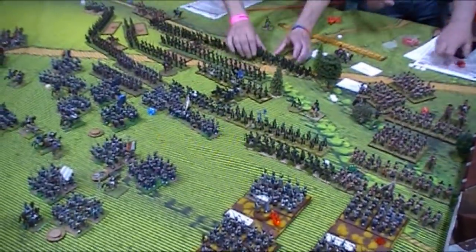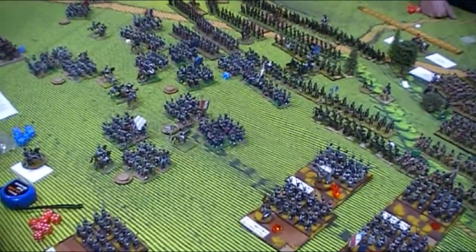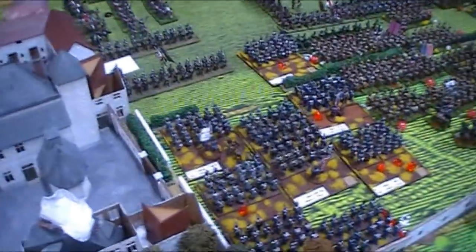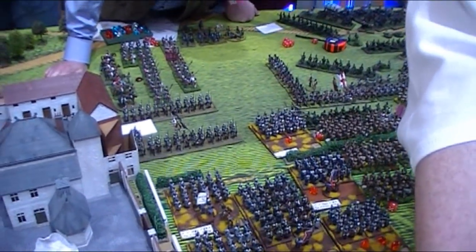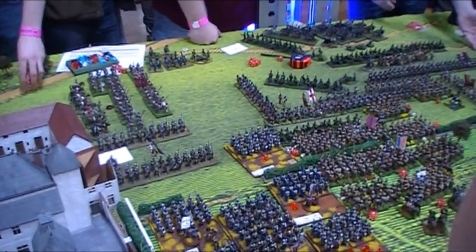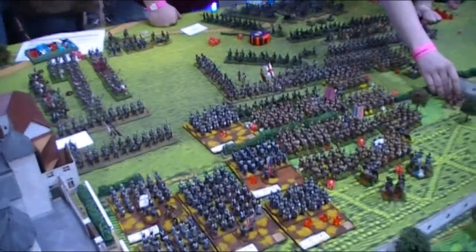The British are now bringing up their Hussars, being a lot less aggressive than before. I think they're concerned about the French ability to counter-attack. In the garden here, the KGL finally broke the unit of Hussars. I did a bit of voodoo magic - I measured from that unit to the guns and declared to the guy next to me, 'Oh yeah, that's an easy charge, it's only two moves,' which instantly made my opponents form a corridor of death with the guard. They've been effectively taken out of the game. I was never intending to charge the guns - it was gamesmanship - but I'm quite pleased with that.